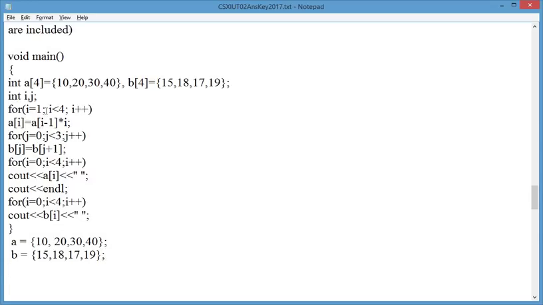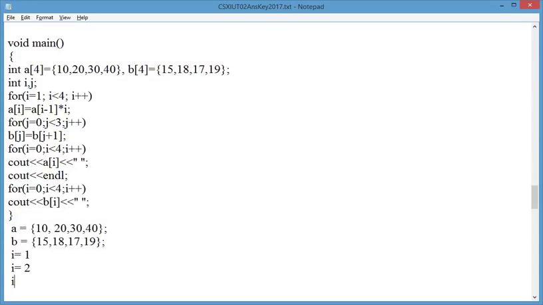Here the first loop starts from i equal to 1, i less than 4, i plus plus. So the value of i is 1, then the value of i is 2, then the value of i is 3.